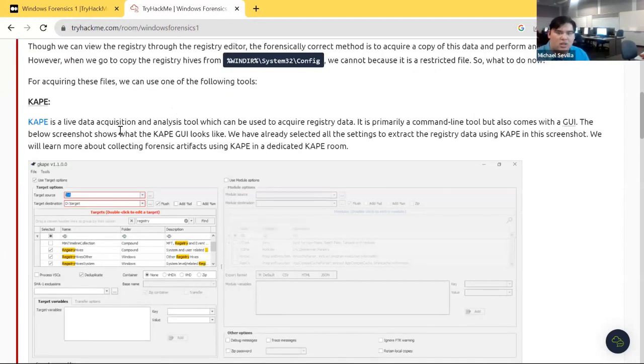Registry, like I said, if we want to view the registry on a live system, we use regedit.exe. This allows us to acquire a copy of the data and then perform analysis on that. Why is that important? Because if we do analysis on the information, we are changing it. For safety purposes, we want to make sure we take a copy so that no unintended changes negatively affect the system itself. So that's why we take a copy of the data, so we can still do our analysis on what happened. So how do we copy that information? We need to go to this file.